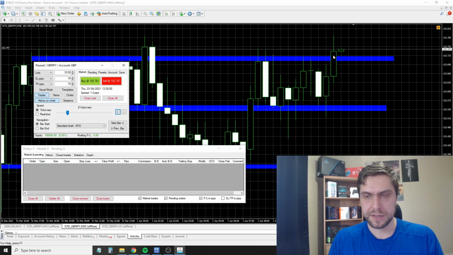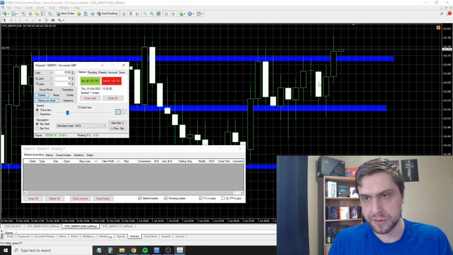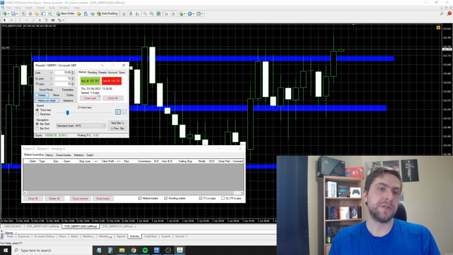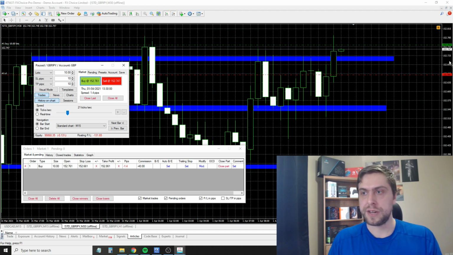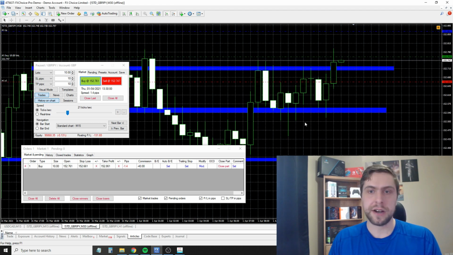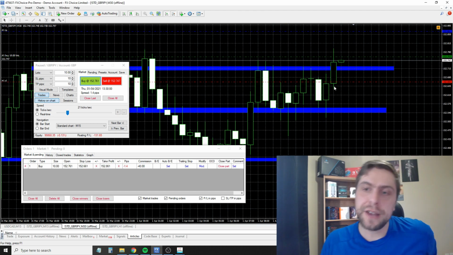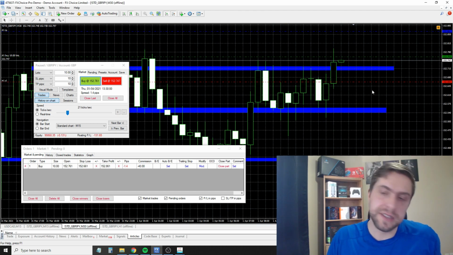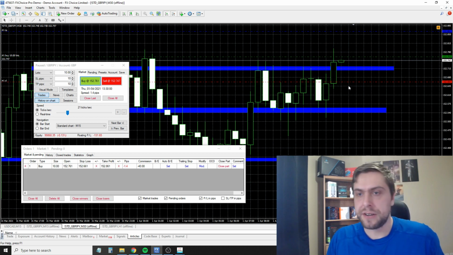You know, this is a decent close. It closed above all these other candles. So I think this is a respectable place to take a buy. So I'm just going to take it and go with it. So again, I put it that it automatically populates a 10 pip stop loss. Usually I'd want the stop loss to be under the previous candle, but I also don't want the stop loss to be too big.